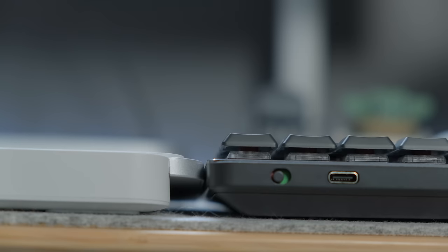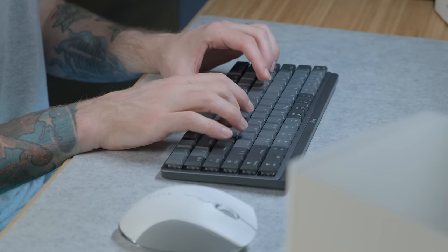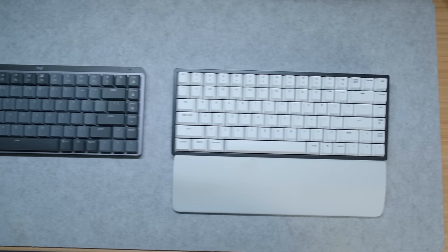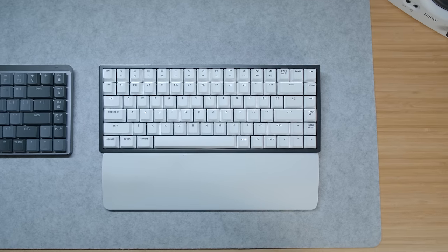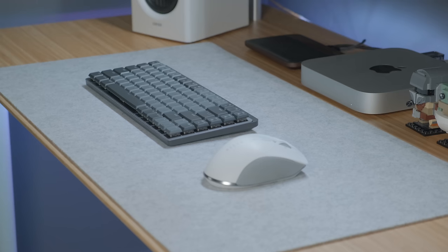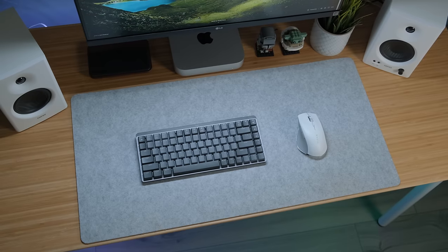Adding the height of the keys, you're only about a quarter inch taller, which is something that I really love about low profile mechanical keyboards like this. They can sit flat at your desk and you don't have to worry about having a wrist rest in the same way that you do with a standard profile layout, so for me it's just a lot less clutter and one less thing I have to worry about taking up space at my desk or dragging with me if I want to use this with another machine.